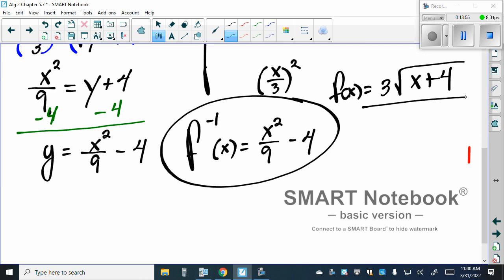Then after that, we took the square root. To undo it, we would square. We added 4, so then we would subtract. The inverse is just going backwards of what we would do otherwise and applying all the inverses to it. Does that kind of make sense?